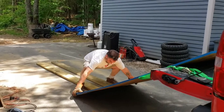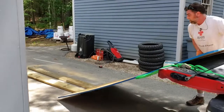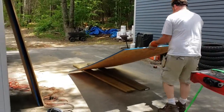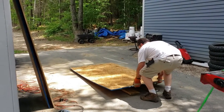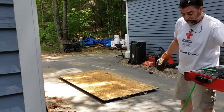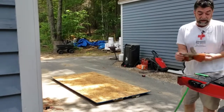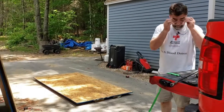So, we're going to pull this out of here. Not quite far enough. Lay it down on the 2x. Slide it down. So the middle is in between the 2 2x. So now I can measure out 2 feet and mark it. And then we can go ahead and cut it.